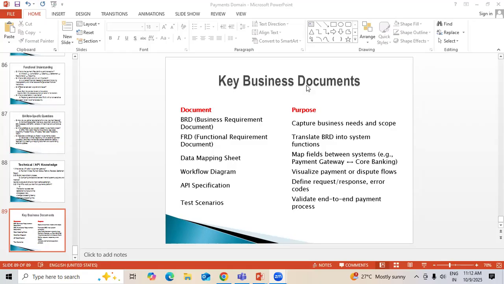So one is the business requirements document. Its use is to capture the business needs and scope. At the same time, if you want to address any critical success factors, or perform any gap analysis to identify the as-is and to-be process, explaining the business problem and what the impact should be, right? What goal we want to achieve, scope, objective, need, what business solution you are coming up with, and who our end users are. To detail all these, the business requirements document is important.